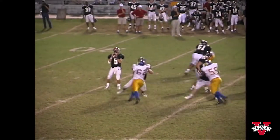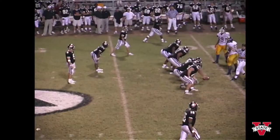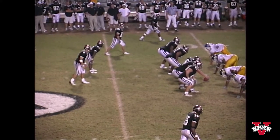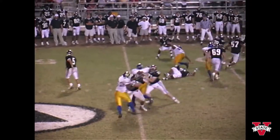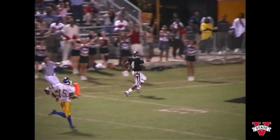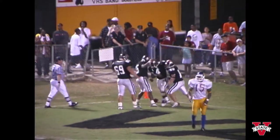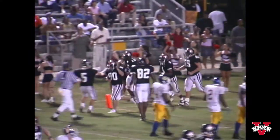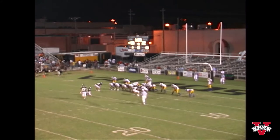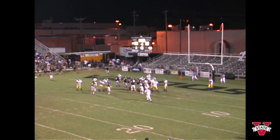There it is. 8-9. Looking. A helmet almost intercepted. Far side. Adams and Mosley, the home side. Blazers lead it 24-22 with 11.5 to go. There's the snap. Screen out here to Reggie at the 40. Reggie at 30. Barnett will hold it. This is big. Snaps good. Holds good. Kick is good.